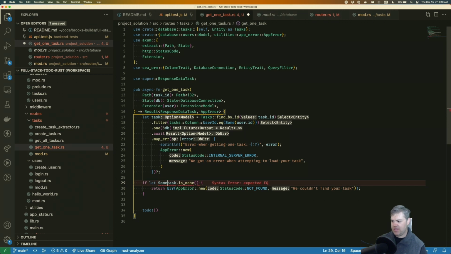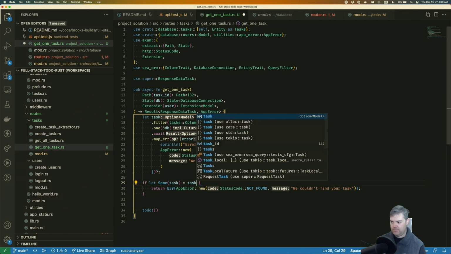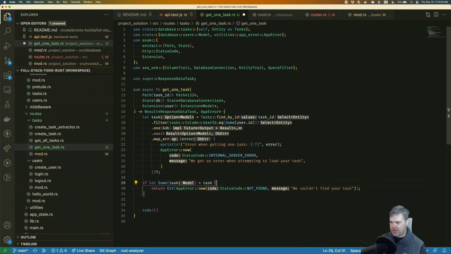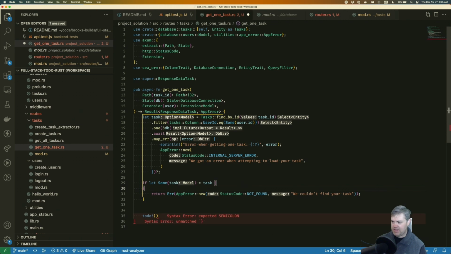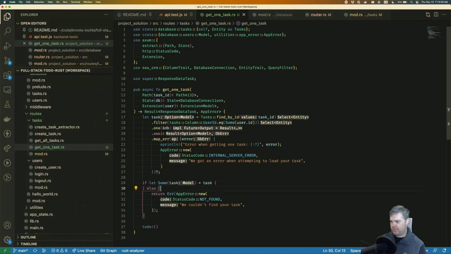So if let some, we're going to have a task equals, this is going to be a task here. Now we get to this point, that's going to be great. We're going to do an else. Okay, so you should be happy there.